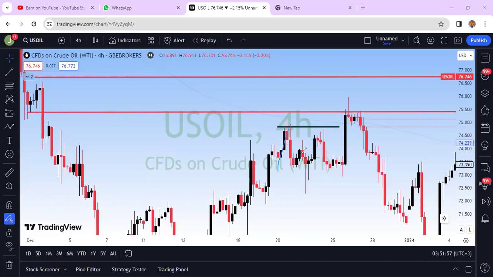Now that we know a retail trader, after the market forms these double tops, is most likely to sell the market, expecting that the market is going to drop lower, the solution is always to identify an order block above where the market is making the stops. These are what we call inducement. Above where the market is inducing you to enter the market early, always slightly above, there must be an order block. Like in this case, this is the candle that we are supposed to pay attention to.